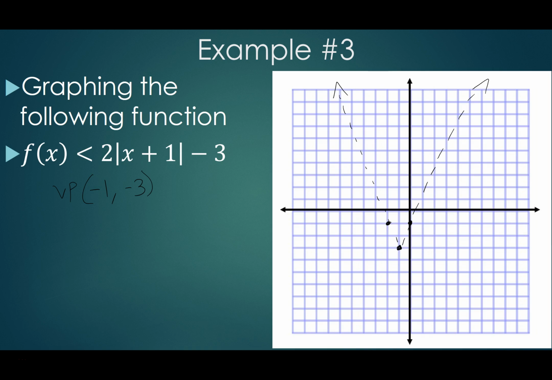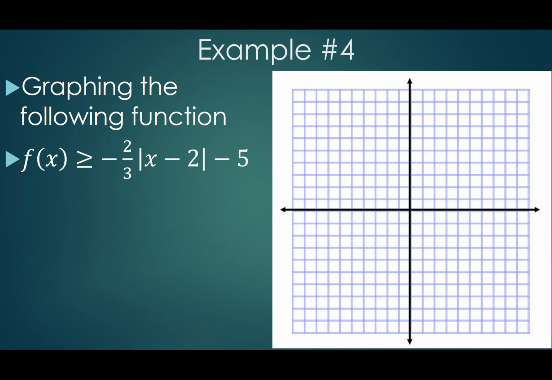And we also apply the same rule for the linear inequalities about whether we're going above or below. Since it's less than, we always go below the dotted lines. So in this case, below the dotted lines is on the outside of the function. That may not always be the case. Below might happen to be inside the V. So never go, okay, less than means we're outside the V, greater than means we're inside. Not necessarily. It just simply means less than we go below the lines, greater than we go above the lines.